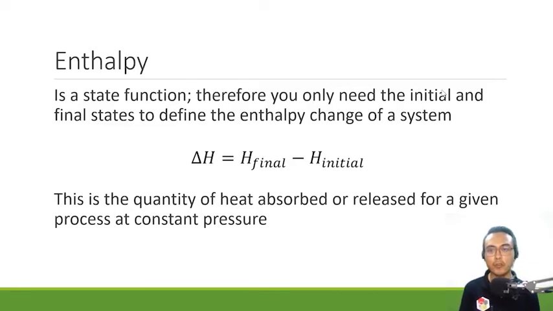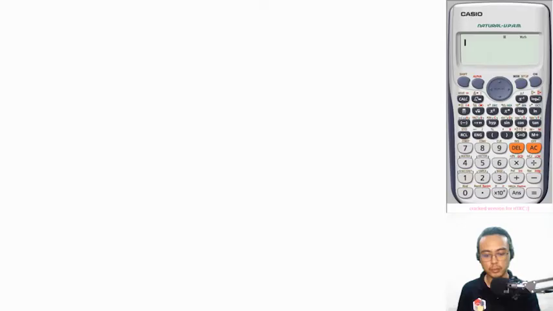So let's say, for example, for enthalpy, if you want to know the change in enthalpy of a system, you only need to know its final and initial states. You subtract those, and then you get the change in enthalpy. Okay? This formula does not work for all properties or for all parameters. It only works for state functions. Other examples of state functions include temperature, volume, internal energy, and entropy. Now, let me illustrate some very important aspects of thermodynamics.